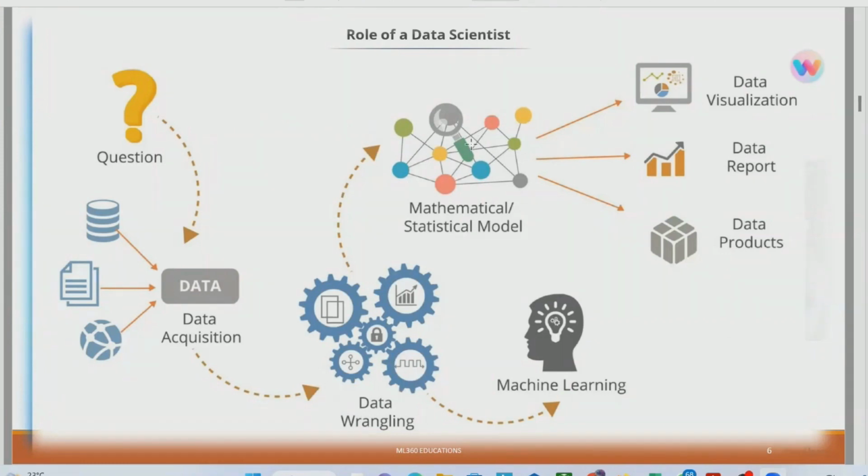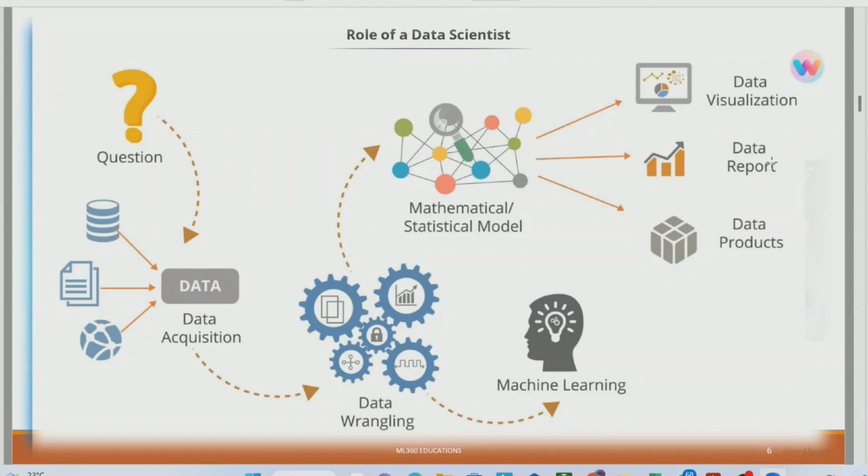And a data scientist has to play a major role in all these things: asking the right questions to the stakeholders, data acquisition, data wrangling, applying machine learning, and building the model. All these things are critical to the job of a data scientist. But after that, once the model is made, we have to apply it and put it into the system which is already being developed by developers and testers and everybody. In that system, the data scientist is going to coordinate with them so that it can be rightly placed into the system.